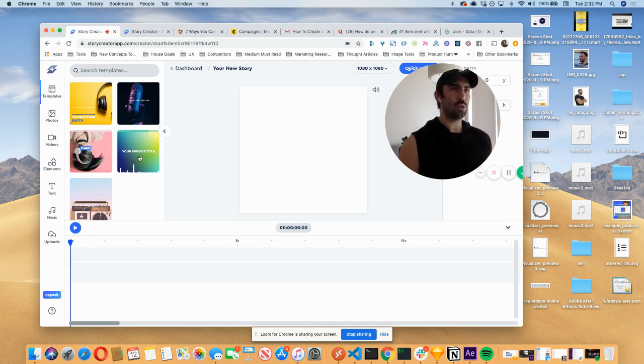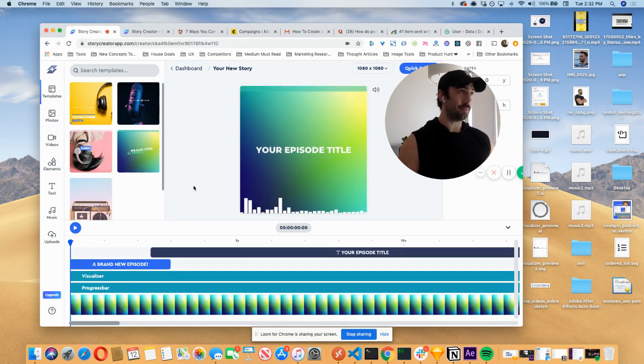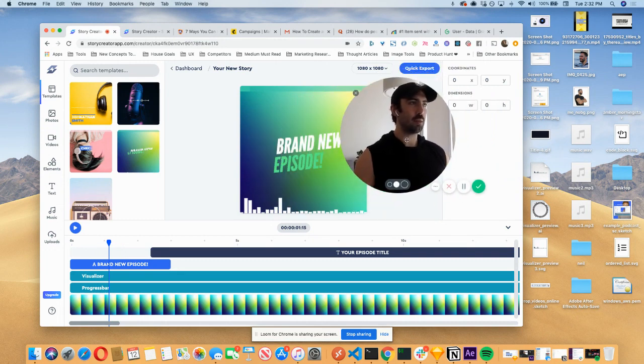This one's pretty cool. As you hover it, you can see an example of what it'll look like. And all you got to do is click on it. And from there, you're going to see the timeline loaded up with all the essential elements. Okay, so from here, as is, in order to turn this into a podcast, you're just going to need a few things. The first thing being the audio.